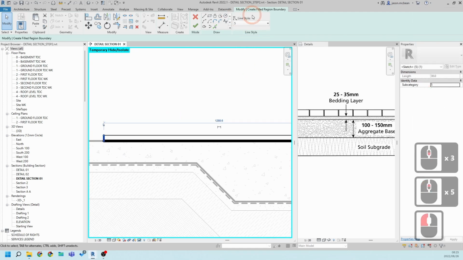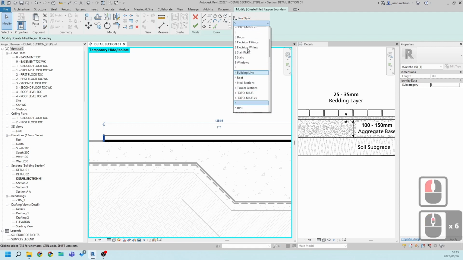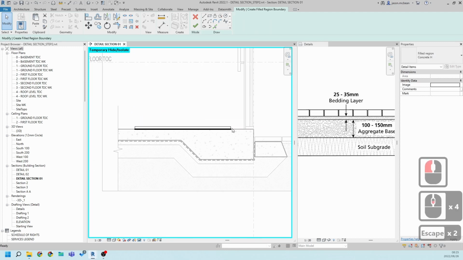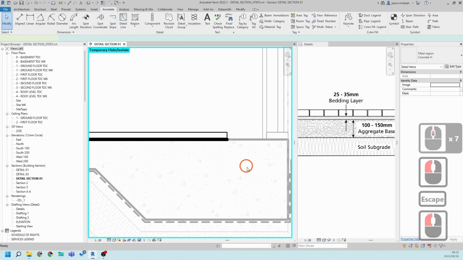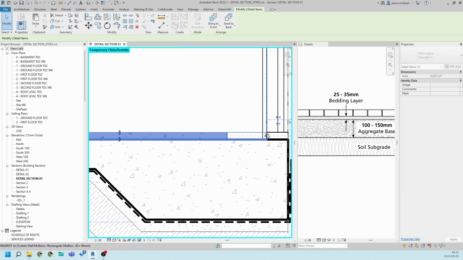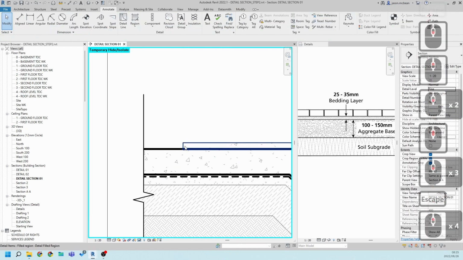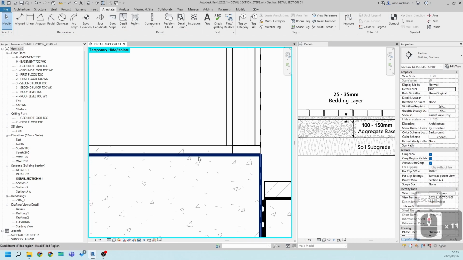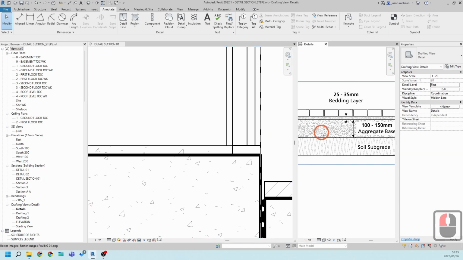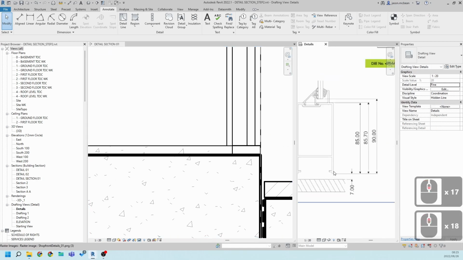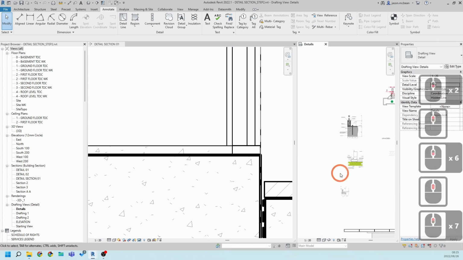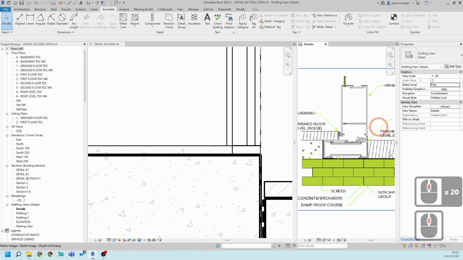Likewise with this bit of line work. You could also make these detail items line-based as well, so there is that option. So now I can pull this information. So here's my screed. Typically, with the shop front, there needs to be a filler piece over here. If you go back into this view, you'll notice how these junctions meet with the floor. I've got a very specific detail for how I want this to work. So this is how it's going to work.